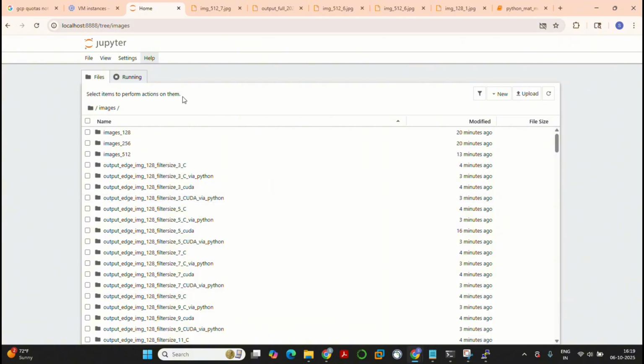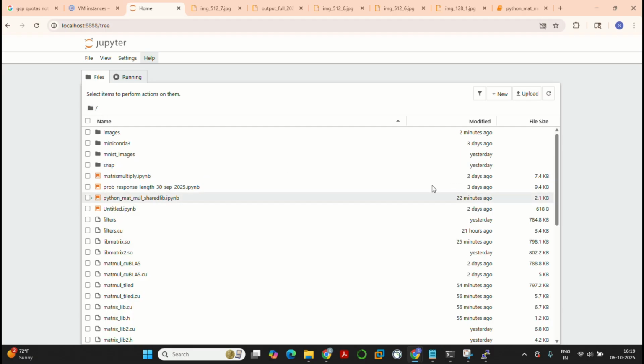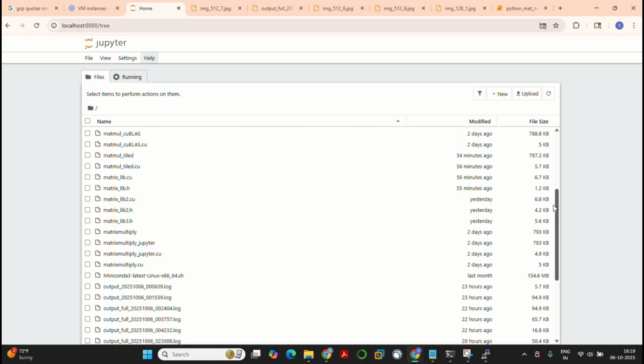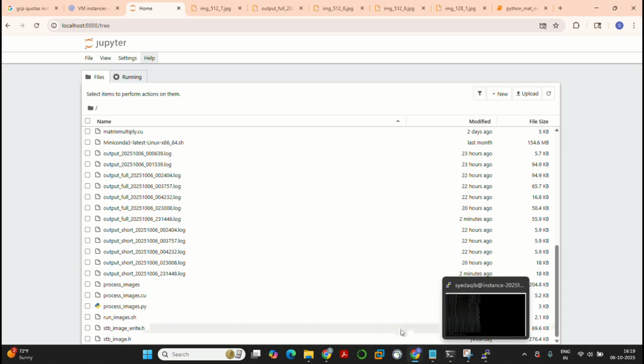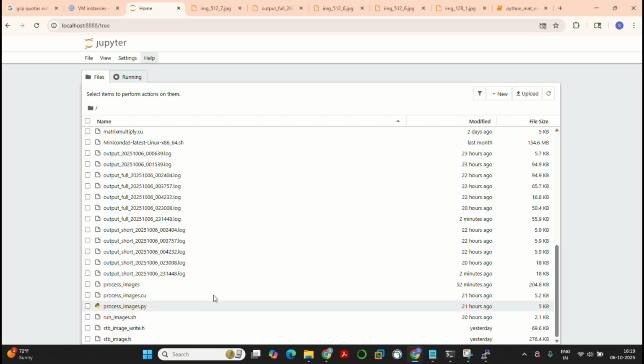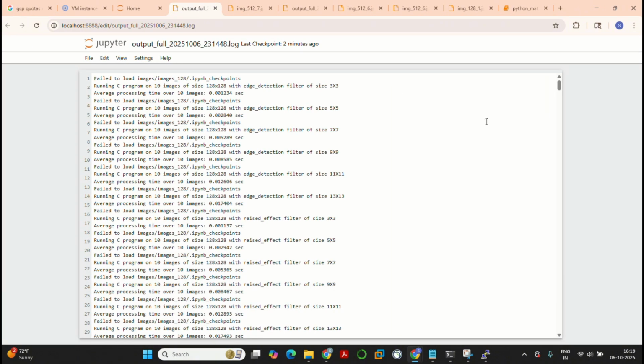And we can check the timings also. Basically, CUDA accelerates it. So if we just compare two, this was our file, say for the C program on 10 images, 128, filter size 11 by 11.